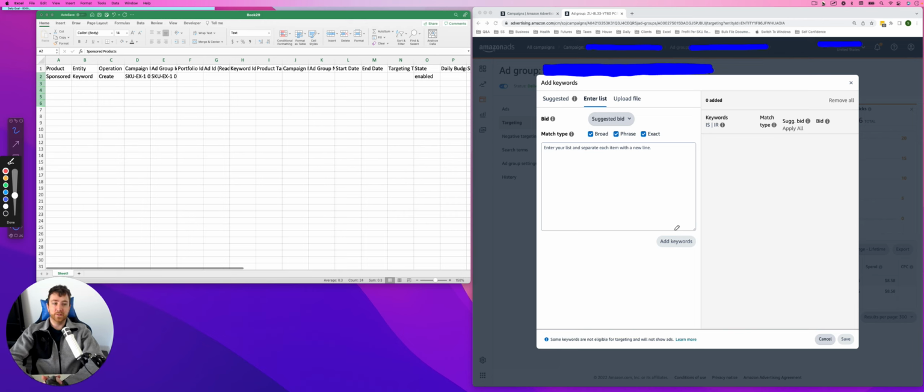Let's say you add like 10, 20 keywords to one campaign. It's not much of an issue. But let's say you have 20 SKUs that you want to add keywords to, to existing campaigns. And some people might be like, well, why don't you just create new campaigns? Well, you could, but if you're working with budget restrictions, it could be a little tricky. So that's another thing to think about too, budget restrictions. If you've got 3 campaigns at $7 and then you launch 3 more with new keywords, then you've doubled your budget. So it's something always to be aware of. Like how much are you going to spend?